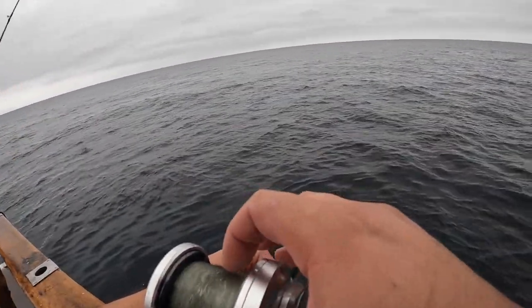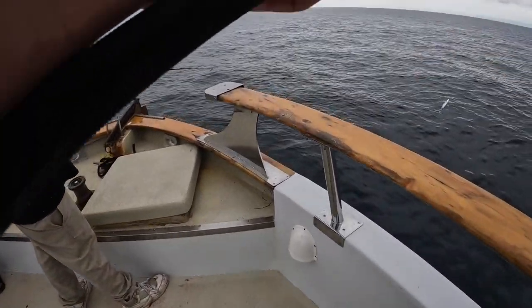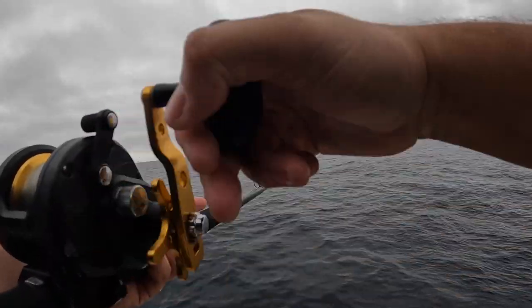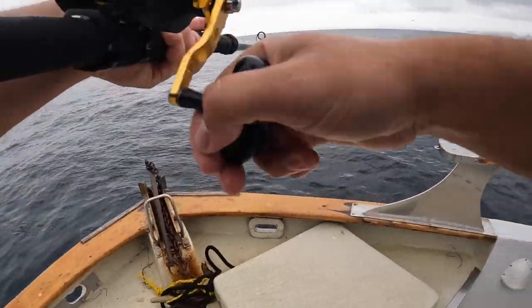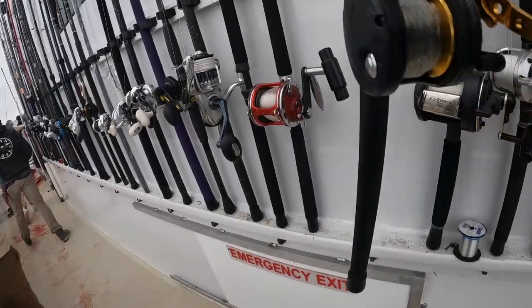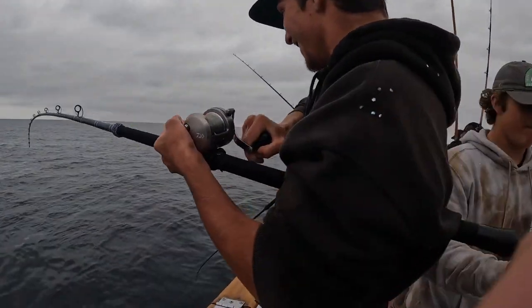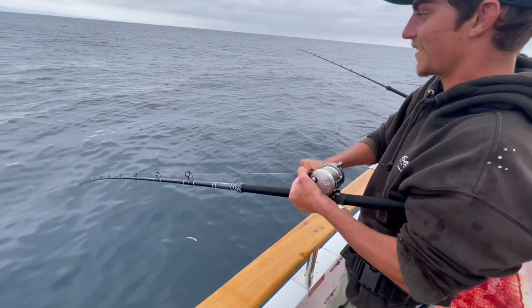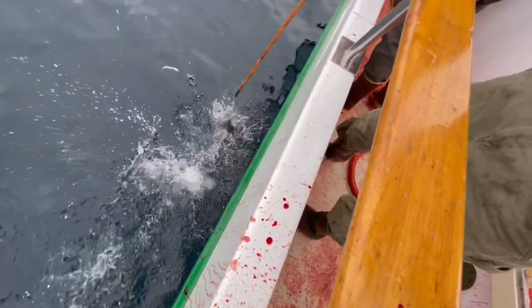Throw the skip jig, dude. Oh, boils all over right there, dude. Oh, Ray, you stick bait. No way. Yeah, Max. Yeah, Max. No way. Yes, Max, yes. Max hooked up on my stick bait right now. That's Mike's stick bait, actually. Oh no! You on it, Kevin?